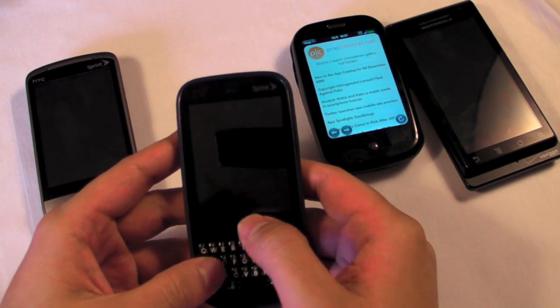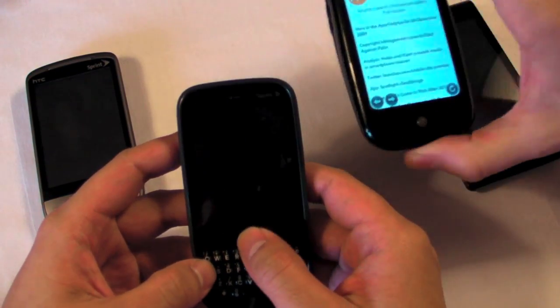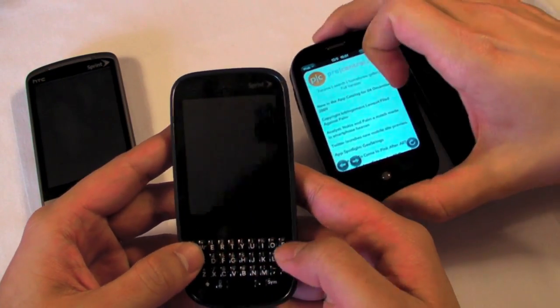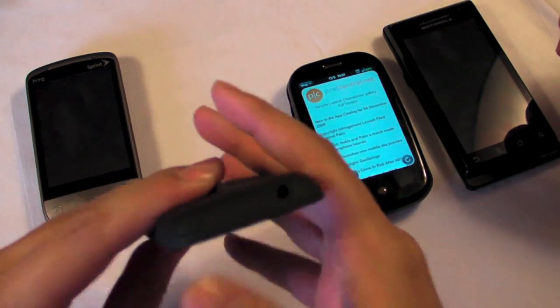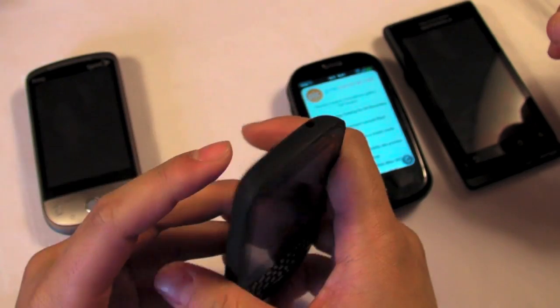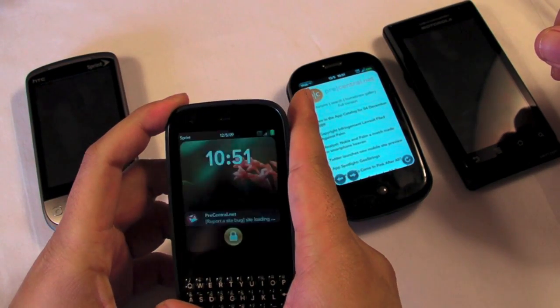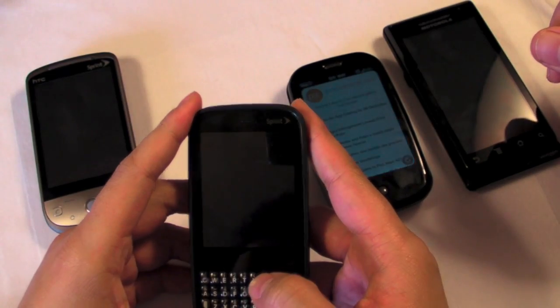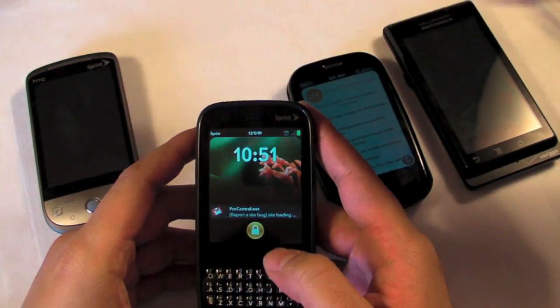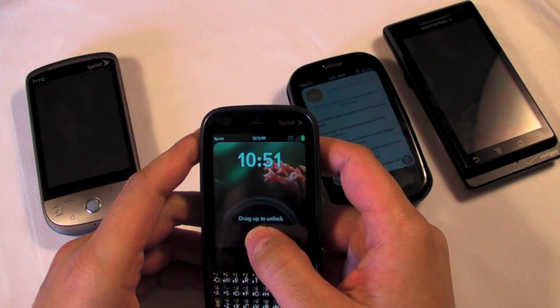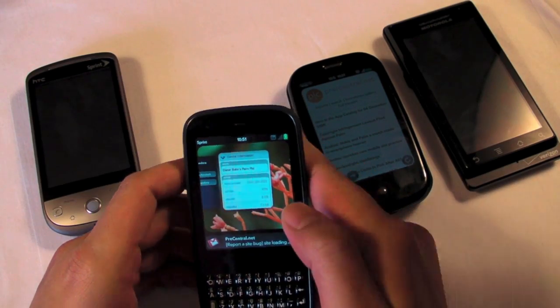And this doesn't have the... It has a center button. It does? It's a touch button. Oh. So if you turn it on with the power switch on top... Yeah, it's a little funky. Now, see, the Pixie is a little slower, so sometimes... Oh, there we go. And then you can grab that lock icon, drag it up. And there you go.